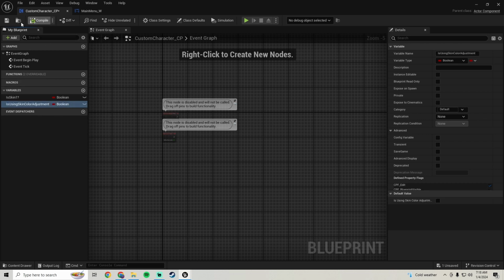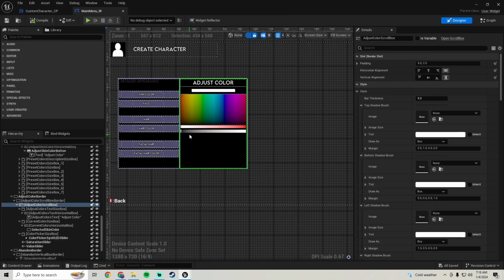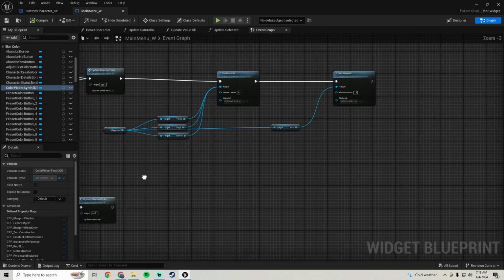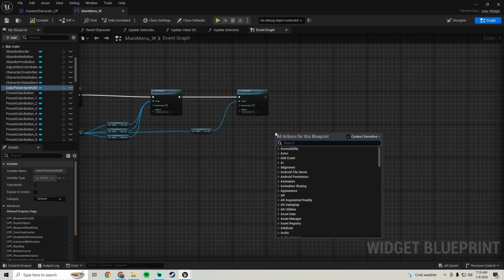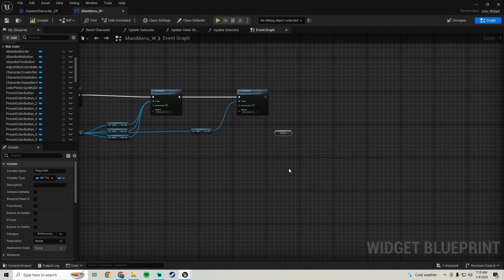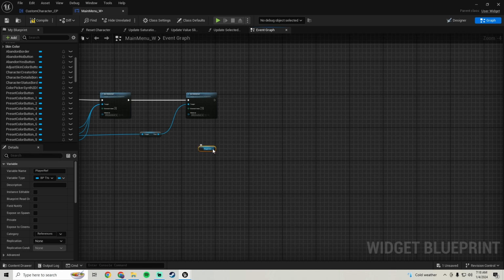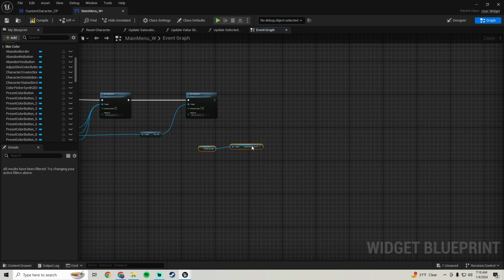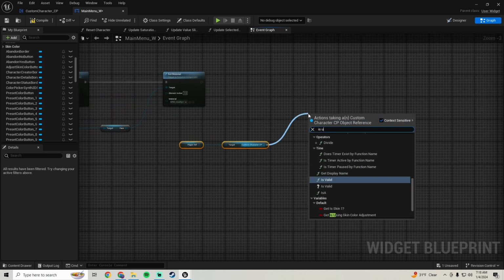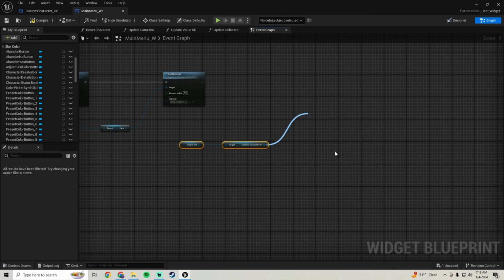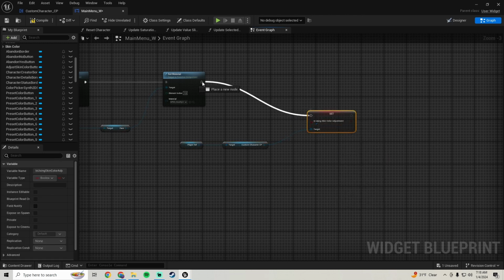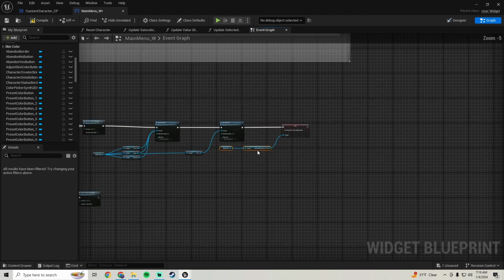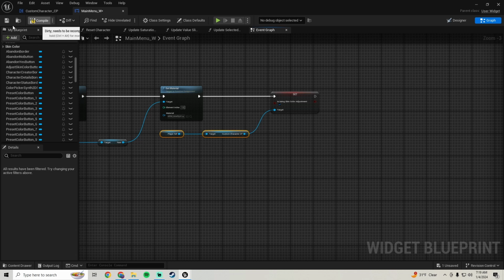And we're gonna make a change to this as well, because we want to go to the on value changed of our skin color picker here, and we're gonna get player ref, and pull out our custom character component there, and we're gonna set is using skin color adjustment. We're gonna set that to be true right here. And that's all we need to do there. So just compile and save.